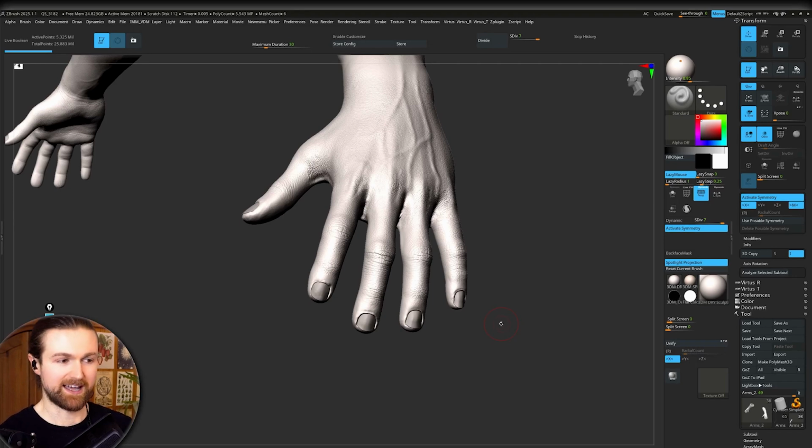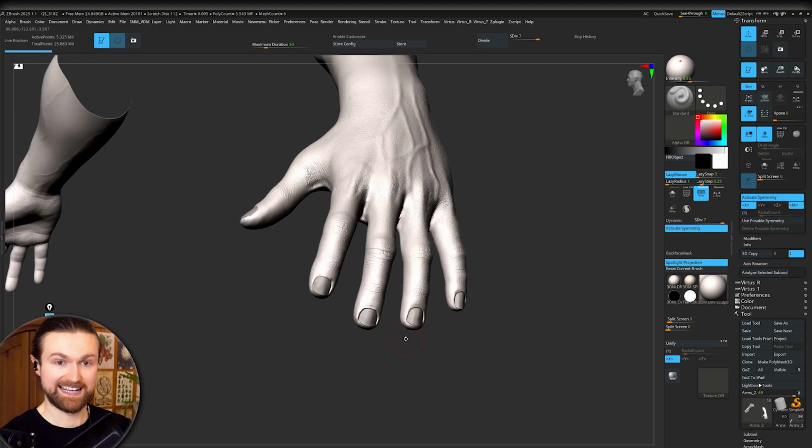Now, when it comes to the final character and you're happy with the scale of the nail and how it looks and how the fingers feel, it might be an idea to then convert that into a separate floating piece of geometry. So if you look at these assets, these are actually different subtools. Now, the added benefit of that is we can actually increase the subdivs, or the subdivisions, and the quality of the nail without having to up the resolution of the entire asset. Because if we did that, our computers would basically crash.